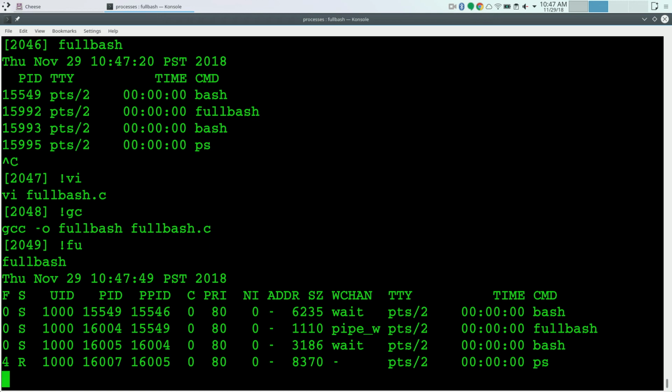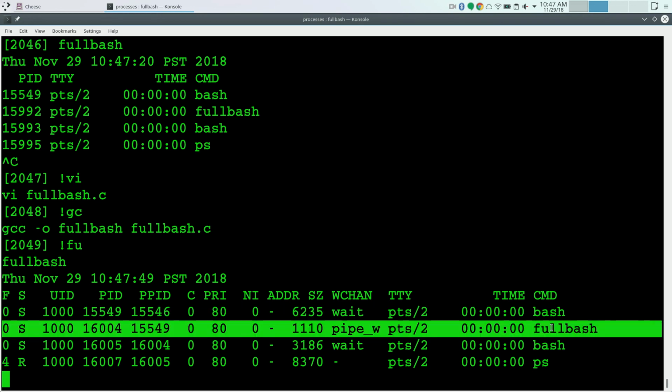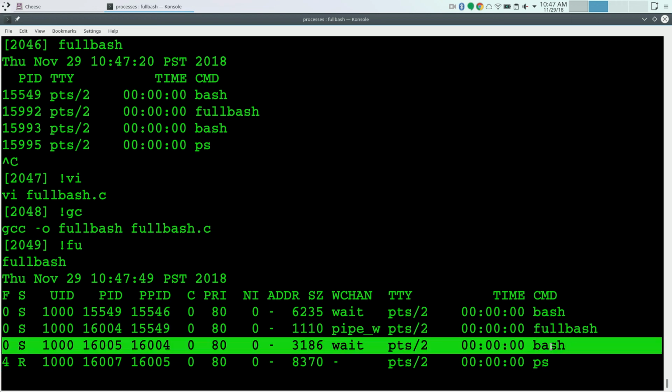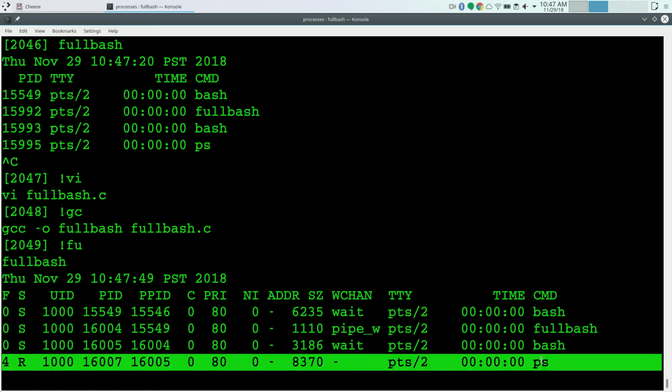So there's a system status when this is happening. Bash is our original interactive shell. Here's the program that we just ran, full bash. It execed a branch to execute bash, and that bash executed the PS command.